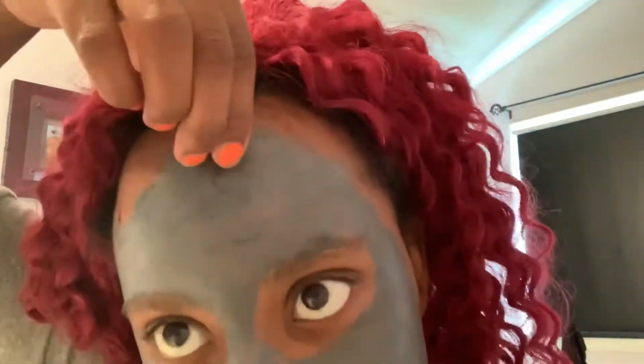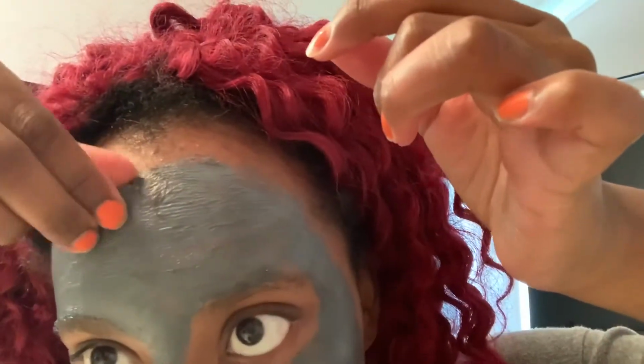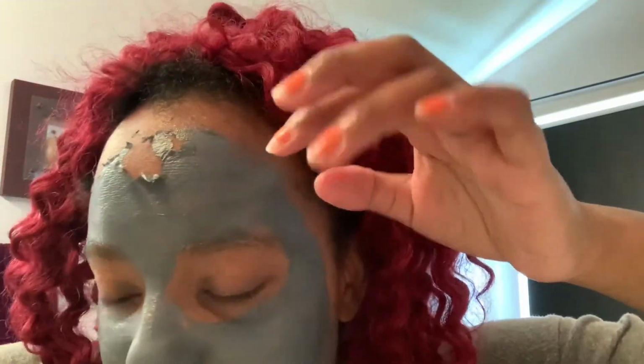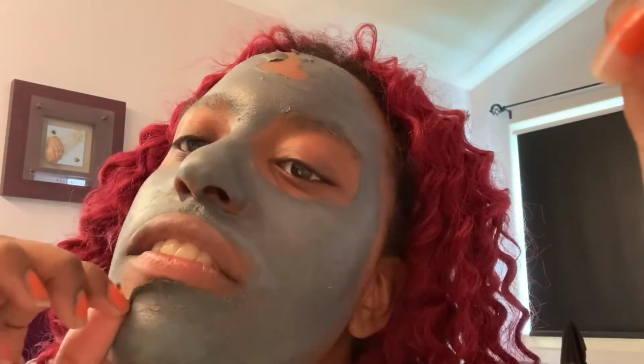Okay, so now we've got the mask. I thought it was coming off all at once, but it's coming off in pieces, unless I didn't do the edges right. But I think it's off. They have like black hairs. Oh, shoot. I'll just use one of those.